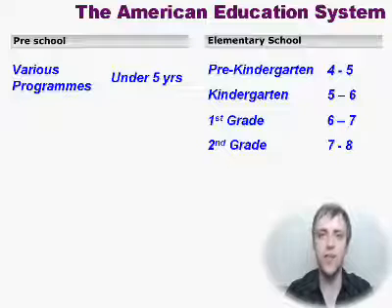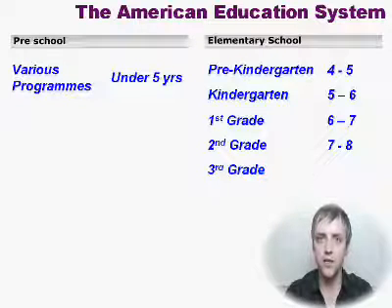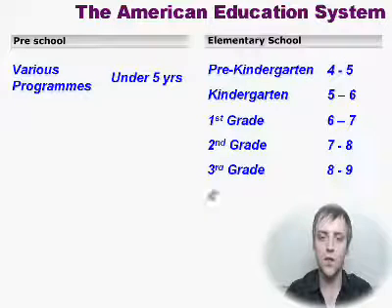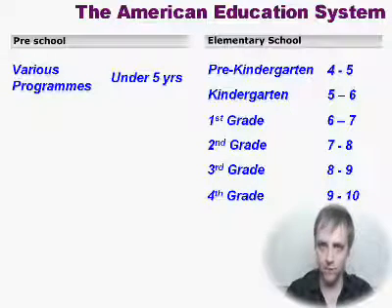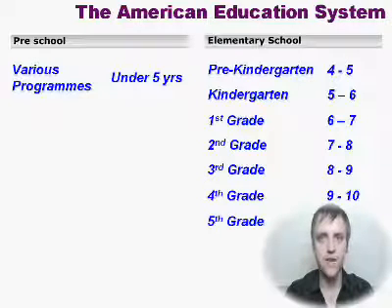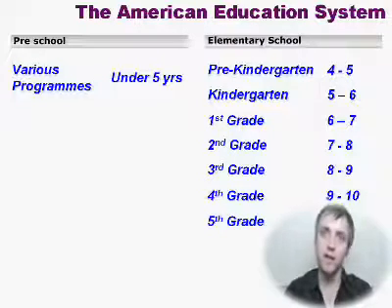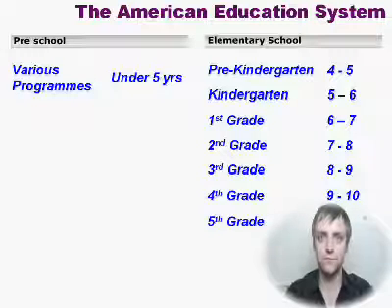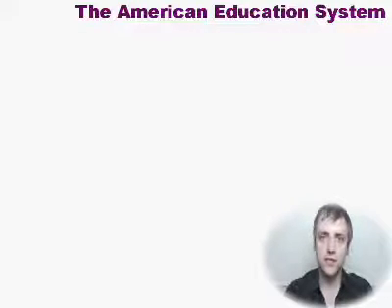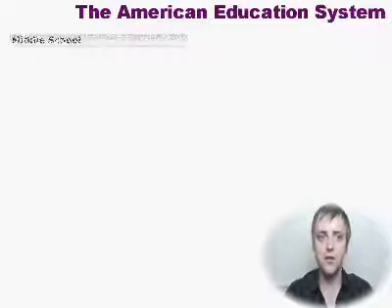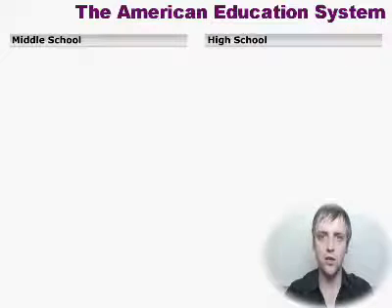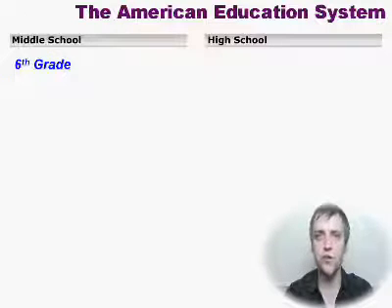Second grade is ages 7 to 8, and third grade is from 8 to 9. Fourth grade, therefore, is from 9 to 10. Fifth grade is in there as well, in elementary school, and that obviously is from 11 to 12. Okay. Now, the next stage in the American education system is middle school, and then we have high school. Okay? If we take a look, 6th grade. So middle school starts at 6th grade. And if you saw in the graph that we had, our graph starts at 6th grade as well. Okay, so what age is 6th grade?